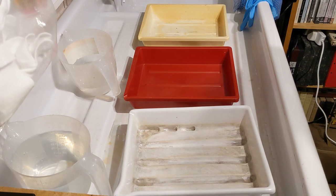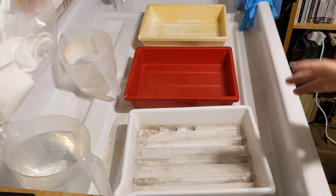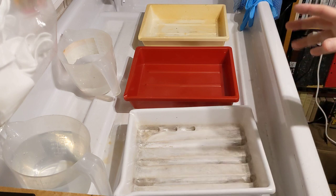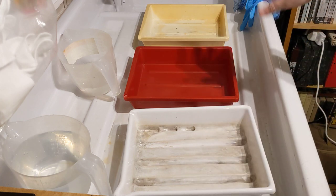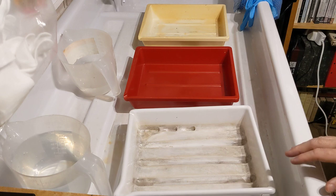I will shut the video off now, turn all the lights off, and before I do that I'll mix up the chemistry and load up the trays. I'll do these two sheets at a time. This whole process will take me about 45 minutes, but when I get to the first two sheets in the fixer, after the first couple of minutes in the fixer you can turn the lights on. So I'll do that and restart the video at that point.